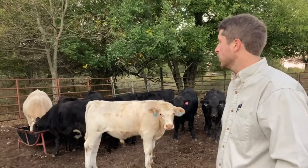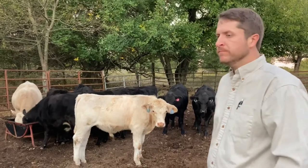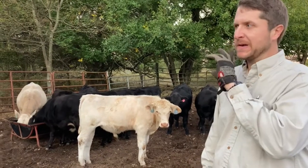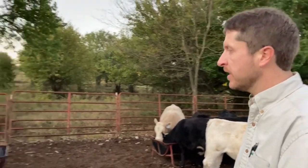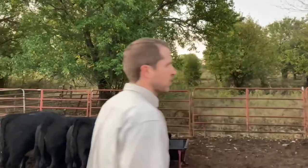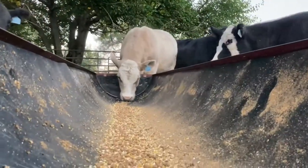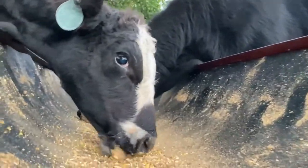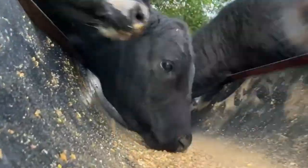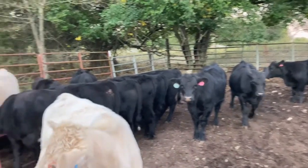These cattle are kind of to a point now where I'm considering bumping up their feed. Just the way they ate was indicative of a strong appetite. I'm not seeing any of the concerning signs that would indicate that they're being overfed. I dumped out just a little extra for them to see what their appetite was like. Maybe a fifth of the cattle up here aren't quite as interested in going up for that remainder, but the others went back to gather up that light dusting. So they may be ready for a slight increase in feed.